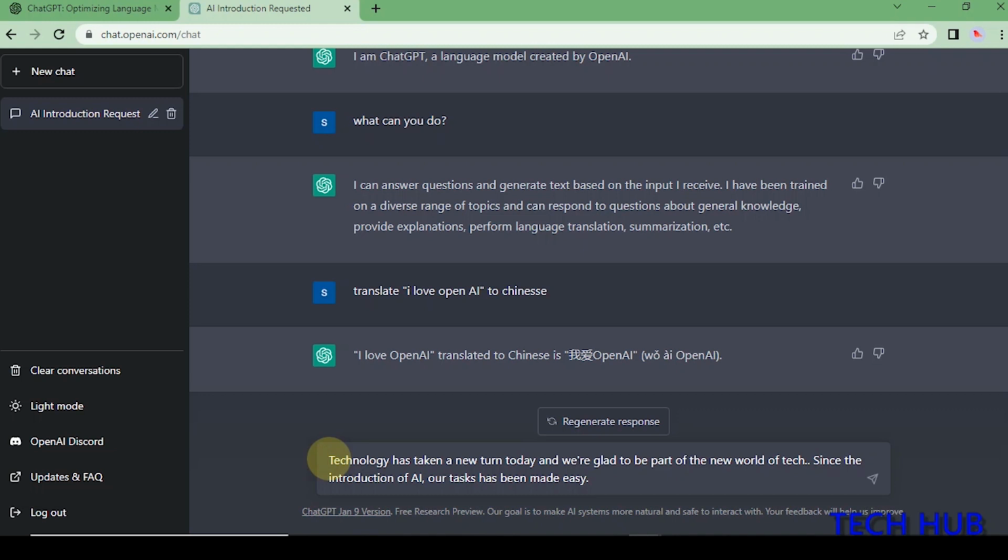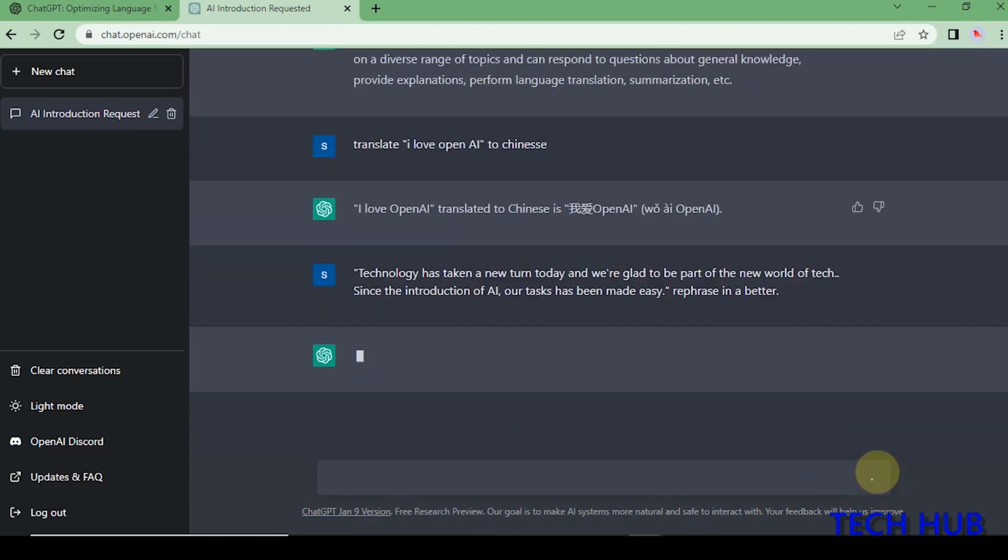I put quotation marks at the beginning and the end. So let me tell ChatGPT to rephrase this little piece of writing in a better way. Please be guided. It depends on the kind of function you give to ChatGPT, which means the instruction you give it, that determines the output you will get. So if you don't explain it well, you also get a bad result. Let's see what it can do.